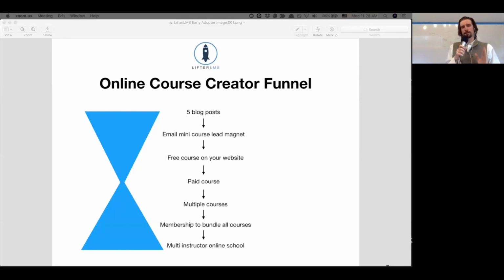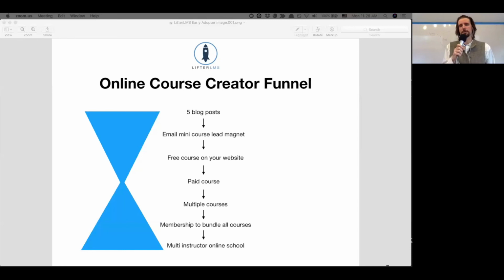It's also important to note that if you stop at just one paid course, that's cool. Don't feel like you have to keep going to have multiple courses or membership or a multi-instructor online school. For a lot of people who are really focused on one thing, just creating one course and making it better year after year is totally fine.